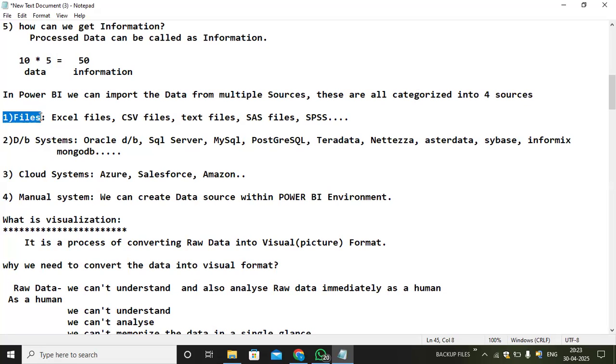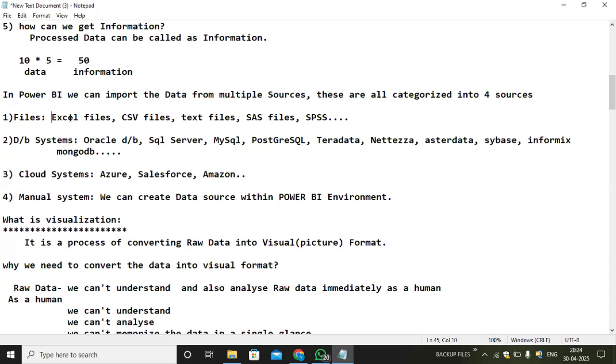The first source is files. The second source is database systems. The third source is cloud systems. The fourth source is manual entry. So the 4 sources are files, database systems, cloud systems, and manual systems.